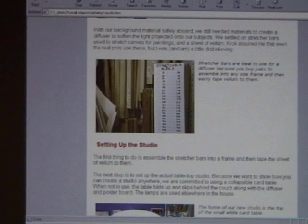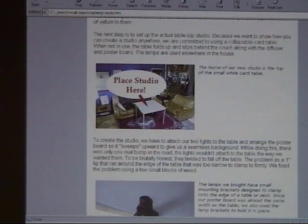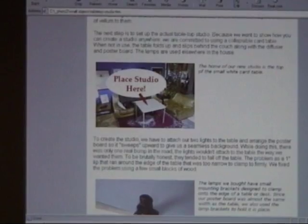You can put them on with staples. You can put them on with thumbtacks. You can make them so you can take them apart. Make them fairly big, 2-3 by 3 feet, because when you go to set them up, then they will actually stand on the table. You can put your lights behind them. You don't have to figure out how to attach them.